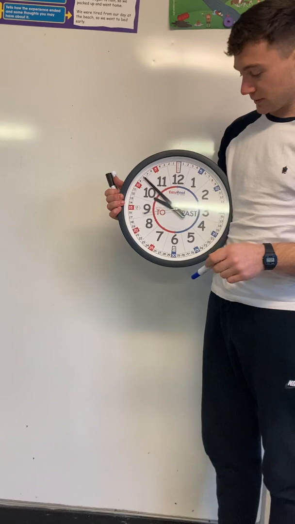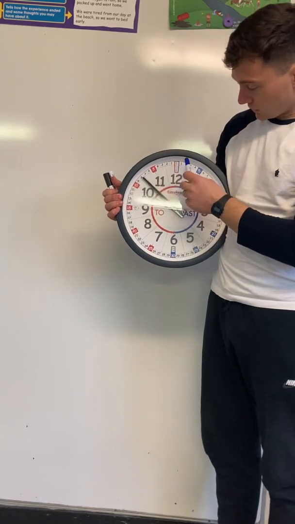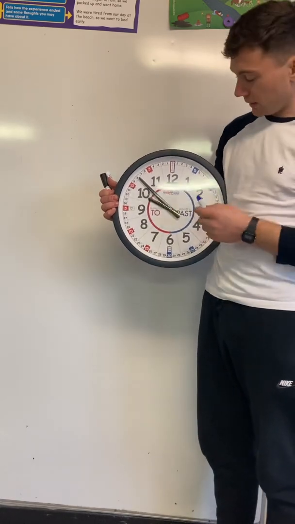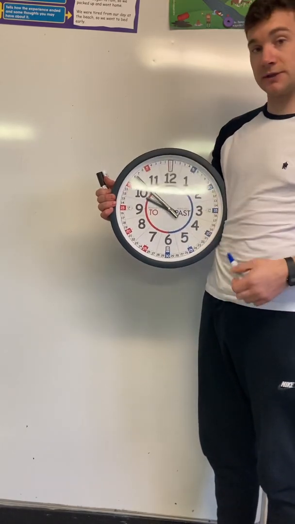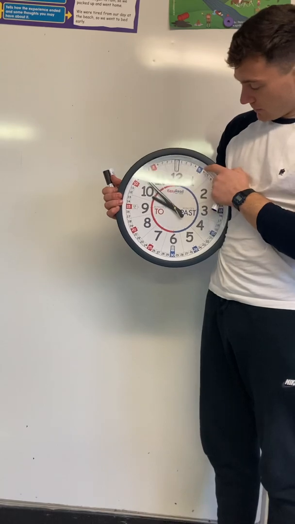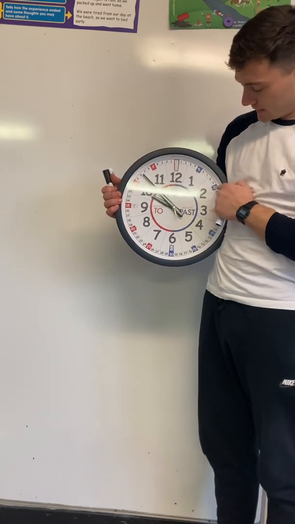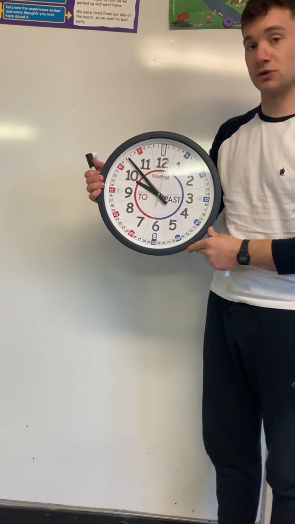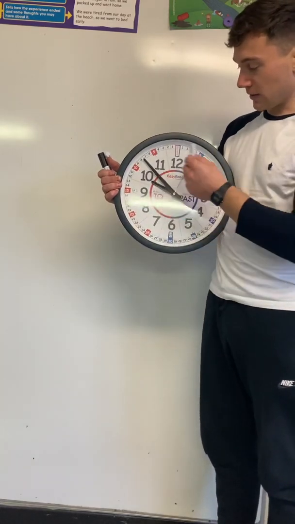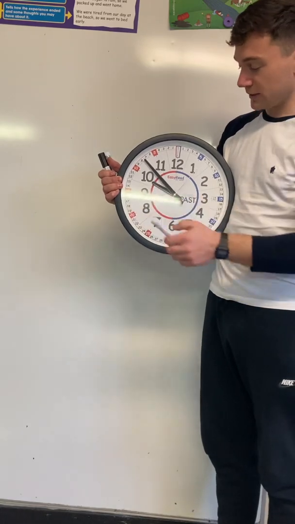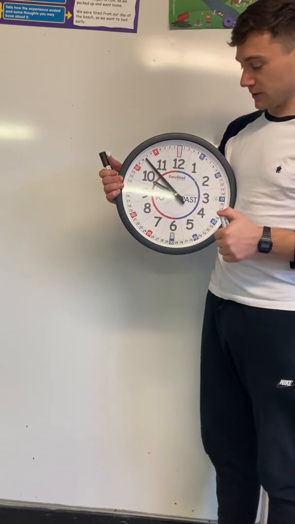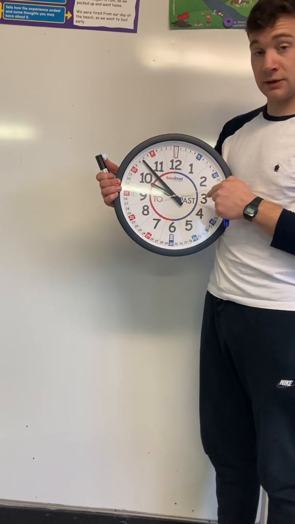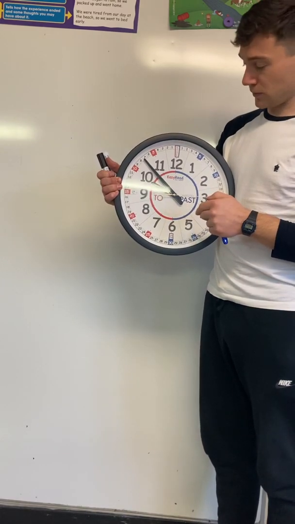This is an excellent clock because it shows you the different numbers: 1 minute, 2 minutes, 3 minutes. Remember, each number corresponds to 5 minutes. So 1 means 5 minutes past, 2 means 10 minutes past, 3 means quarter past or 15 minutes past, and so forth. Now with the clock here, as you can see, the small hand points at the hour, the big hand points at the minutes. And this revolving hand goes in seconds, okay?